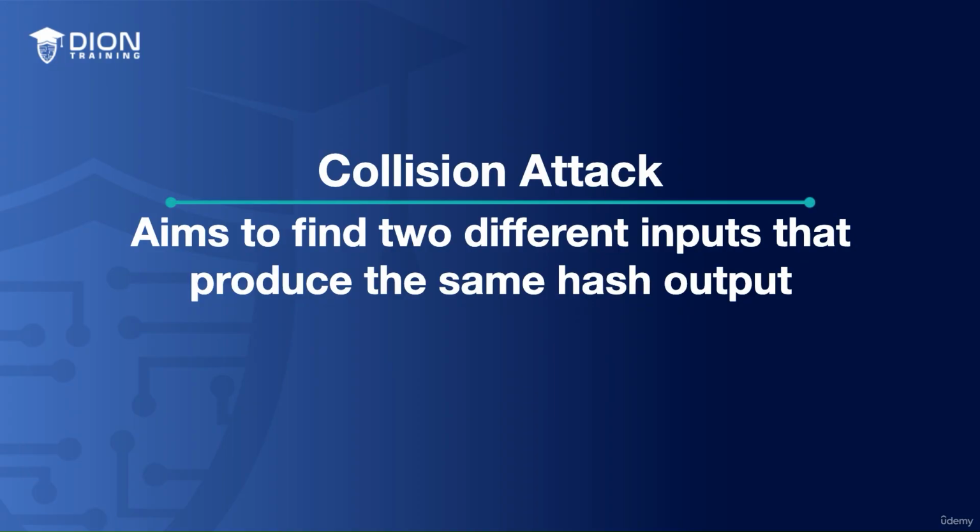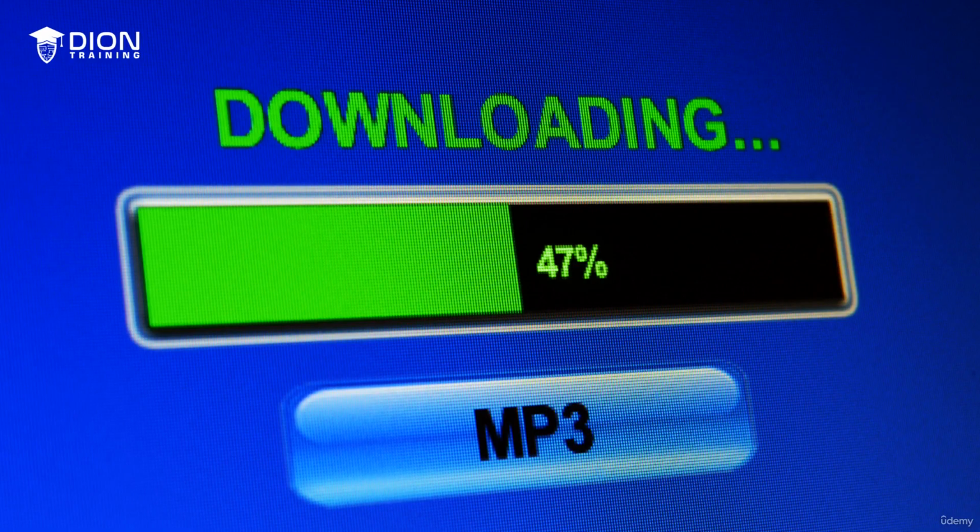This can be a vulnerability because hashing is commonly used for data verification. For example, when you're downloading a file from the internet, the website may provide a hash value for that file. Once you finish downloading the file, you can run it through a hash algorithm and calculate a new hash digest. Then you compare that to the one that's listed on the website. If they match, it's assumed that the file has not been tampered with.